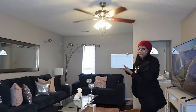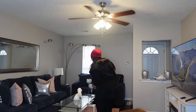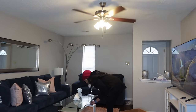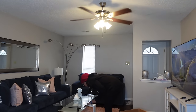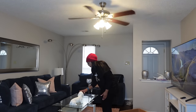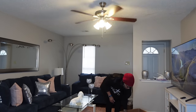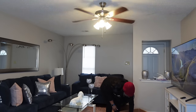I got this plate right here. Now, this was actually in the middle of my thing where my dog was. I may just do it like this here. I shall see. I may just, y'all know.